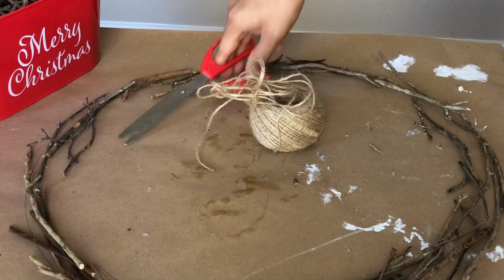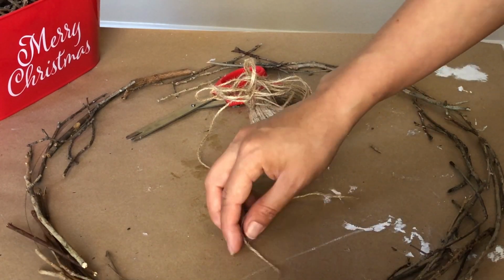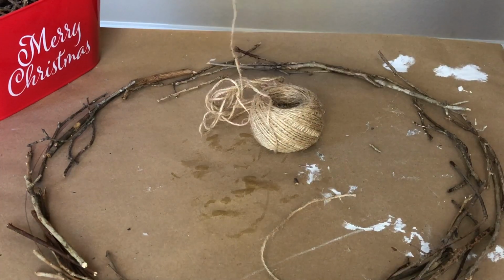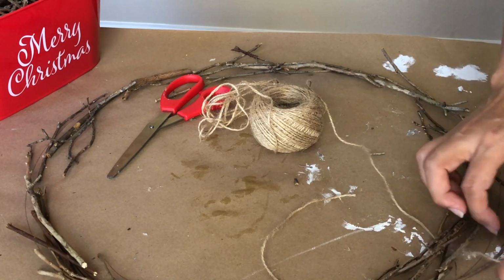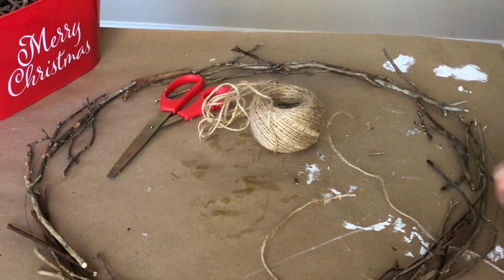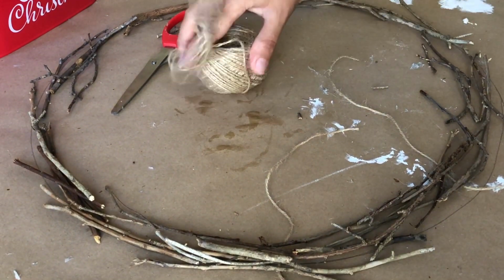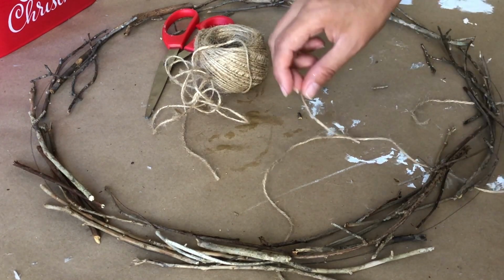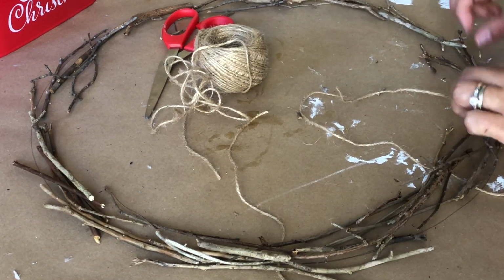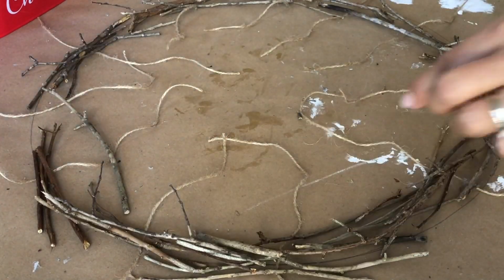And then I realized this here, and I was so happy. I started adding my strings that are going to help me tie all the little branches in place. If I had figured that out later, it would have been a little bit messy because they were already piled together. Anyway, I just added a bunch of strings all around my soon-to-be wreath, and then I continued to add the rest of the twigs.